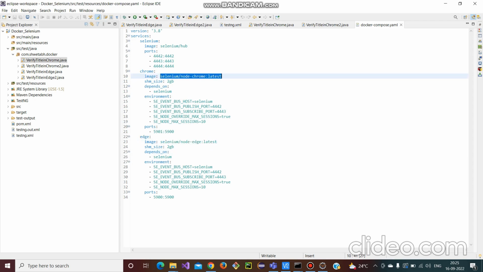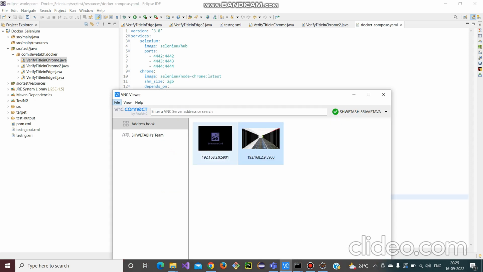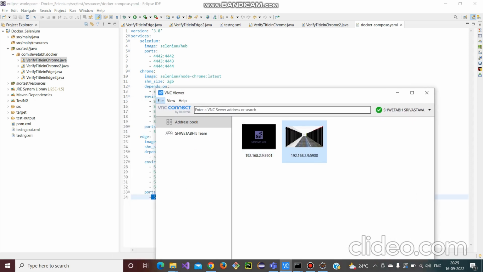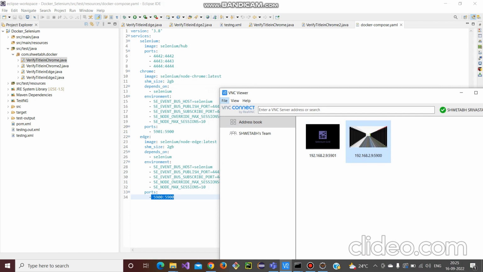This is the port number for the Chrome container, and port 5900 is for the Edge container. You can see here, 5901 is for my Chrome container, and this is my Edge container.